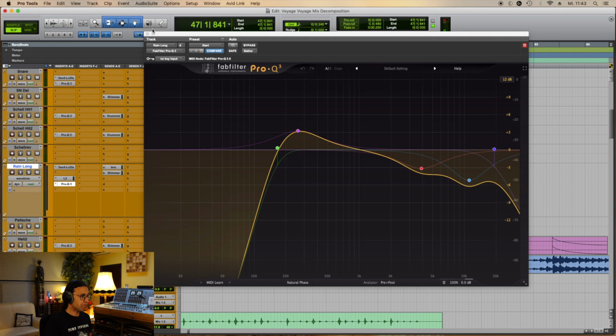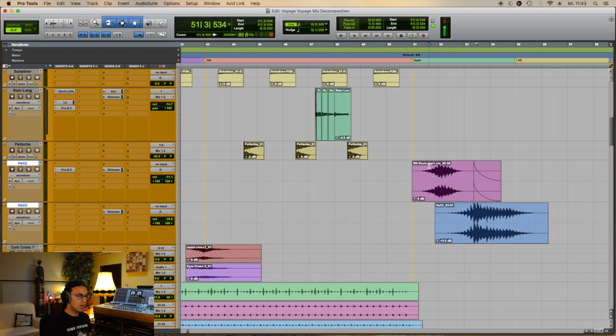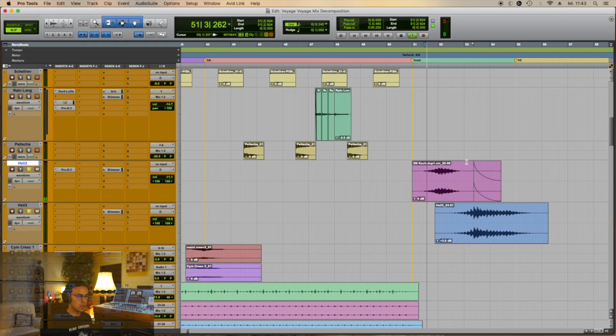Okay, let's continue. What do we have here? Oh yeah, I think I call this helicopter. I love to build loops. I call them helicopter because it sounds a little bit like a helicopter running. Listen, and you will know what I mean. It's a little bit like from a helicopter.